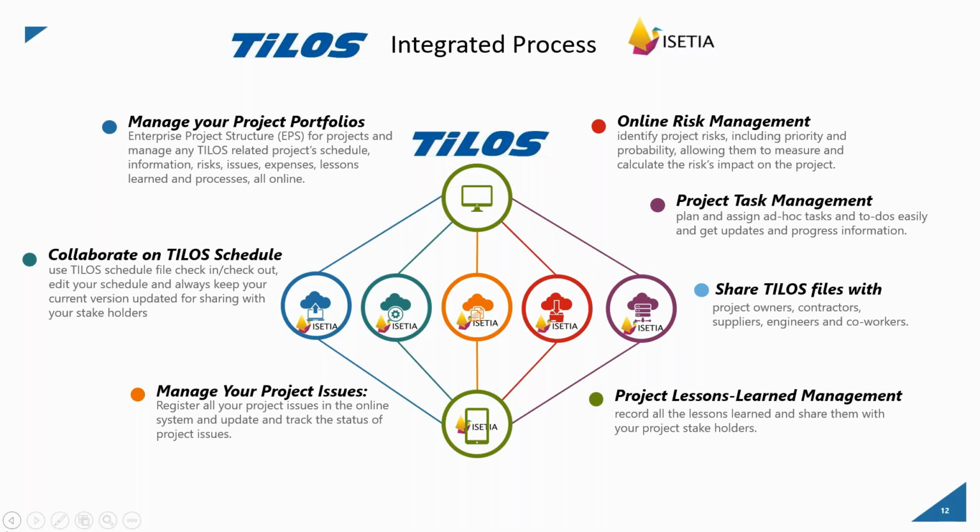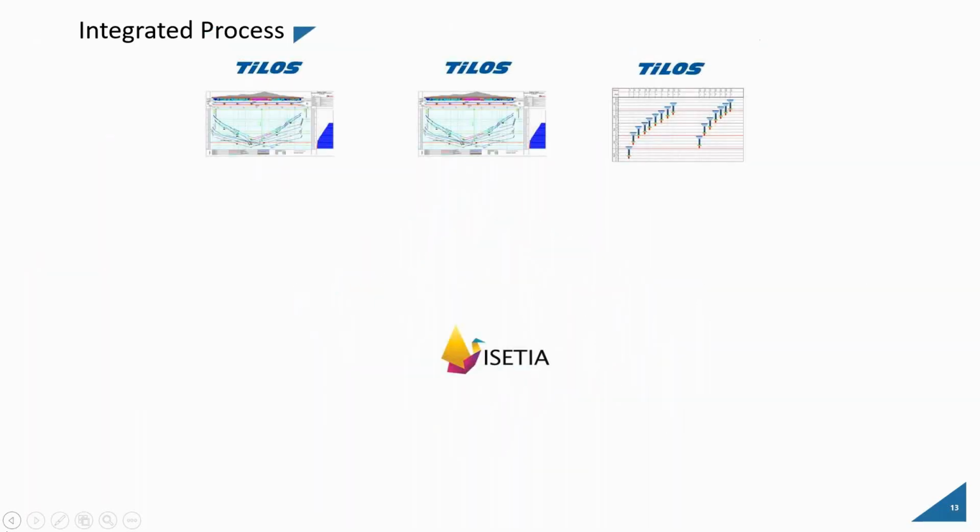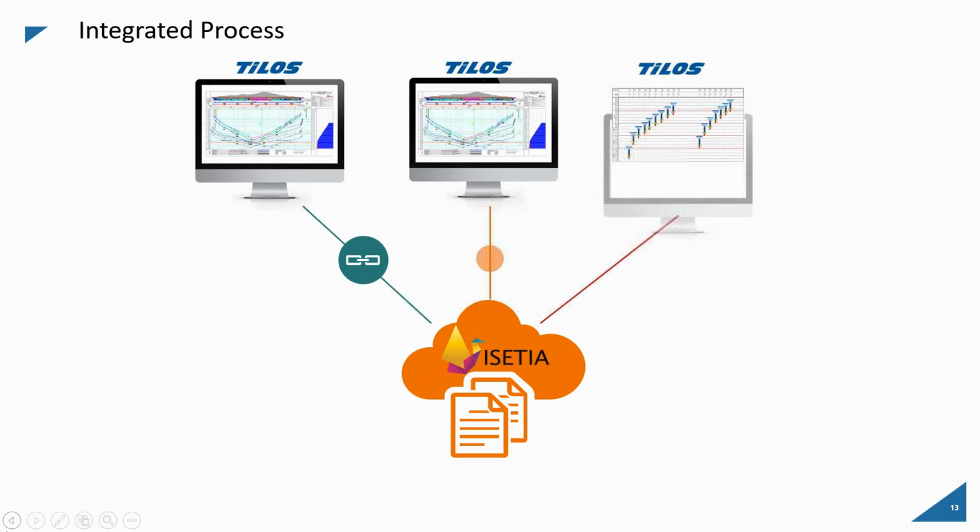We also give possibilities using PDF generation, and the planners can generate the PDF report from Tilos, and you can share these Tilos PDF reports with all the project stakeholders by sending them from the system via email, if they don't have a user account in ISETIA. If they are part of the ISETIA network without any license, they can also see Tilos printed reports through the PDF technology. We have lessons learned management, and we have other modules which give our customers the possibility of using an integrated system.